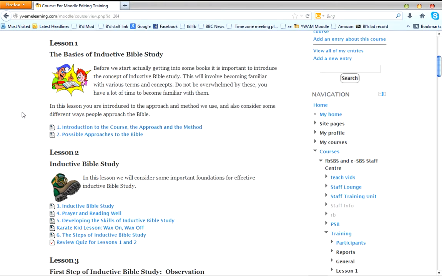And so lesson 1 here, the basics of inductive Bible study, there's an introduction, and then we have introduction to the course, the approach and method, and then a teaching on possible approaches to the Bible. And then we go on to lesson 2.